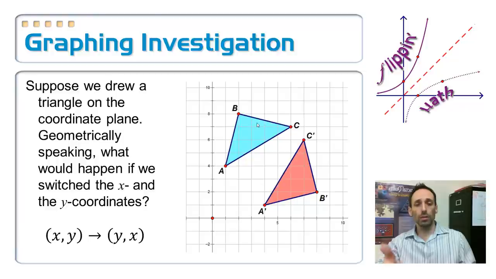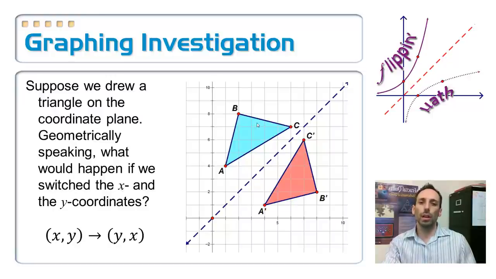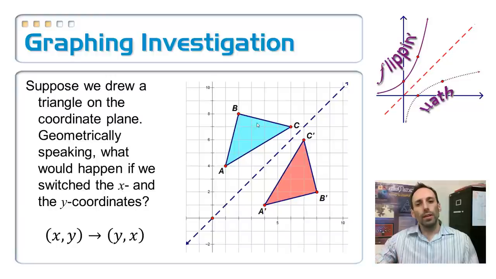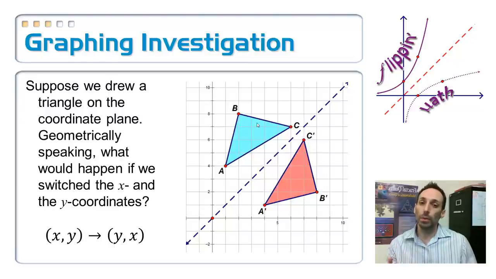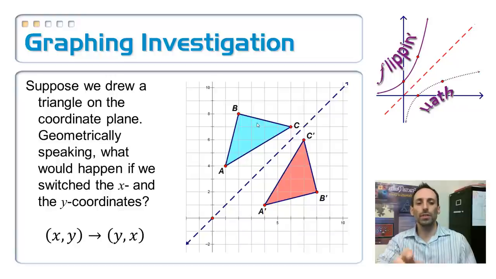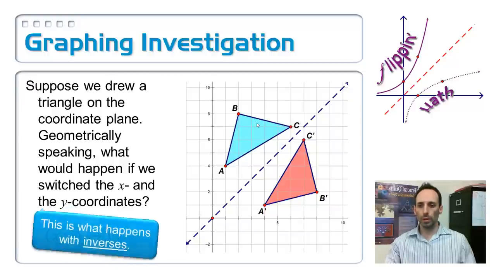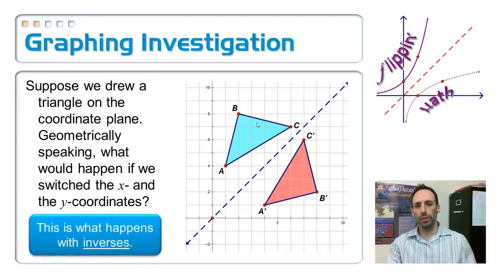If I did that to all of my points, this is exactly what it would look like. It has reflection. It looks kind of like that ambigram does. It looks like that flipping math logo up there, it's been reflected across the line y equals x. And what we were talking about in the last video, what an inverse of a function does, it takes the input and the output, the x's and the y's, and it switches places with them. So, graphically, this is exactly what inverses of functions are going to do.